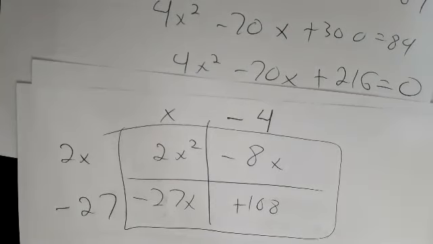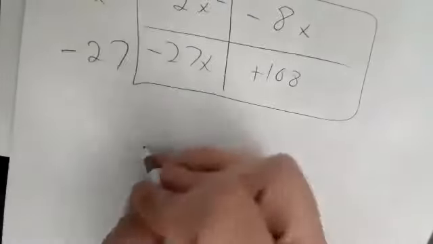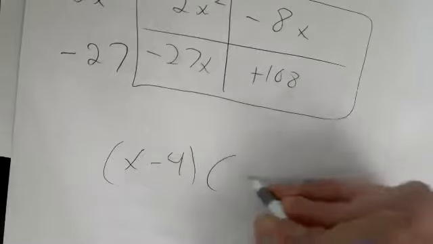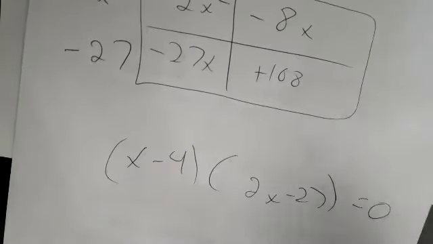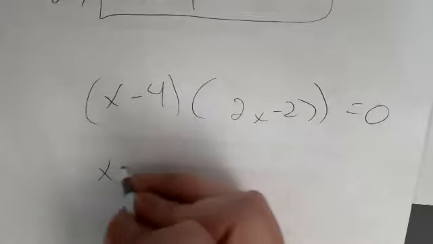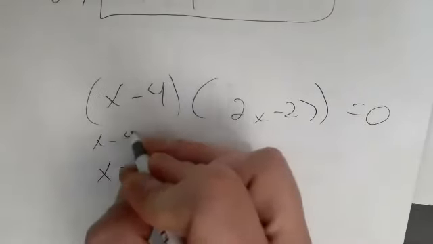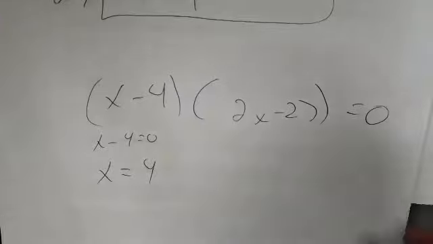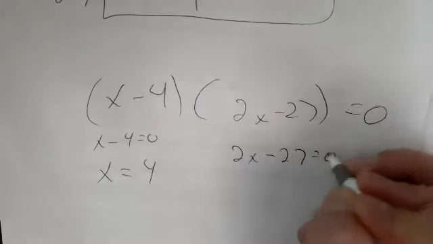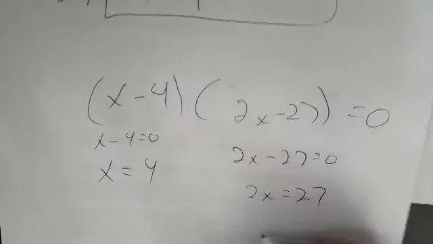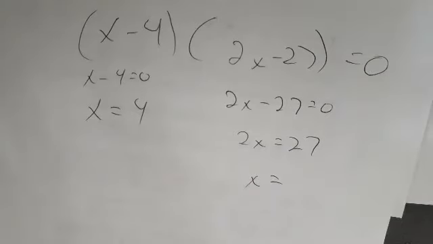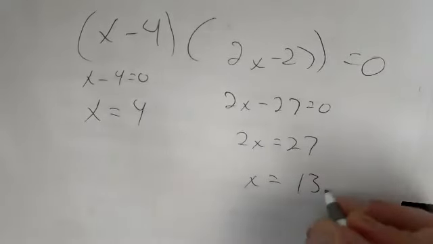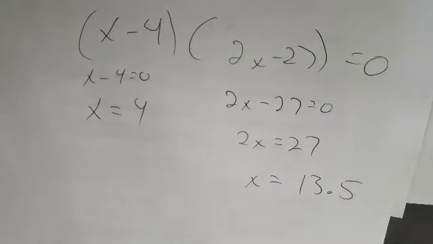Is everything multiplying back through? I guess that's the thing to look at, right? It looks like everything's multiplying back through. I think what you're going to end up with is 4x minus 7 equal to 0. So we're getting 2 solutions here. One of them looks like 4x is 4. The other thing looks like this thing is 0, or 2x is 27. If we divide 27 by 2, I know I usually make you do things in fractions, 13 and a half. I'm going to throw it as 13.5.